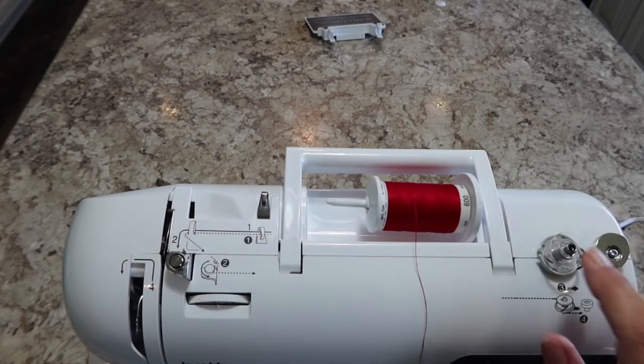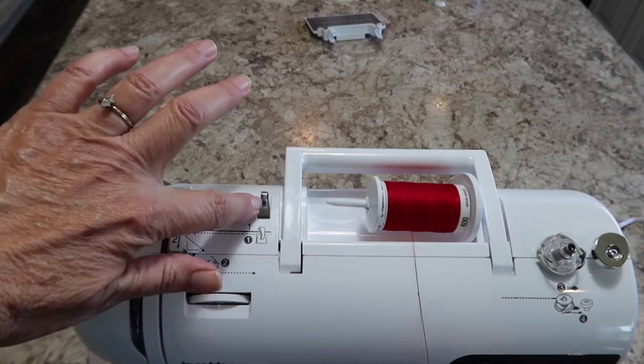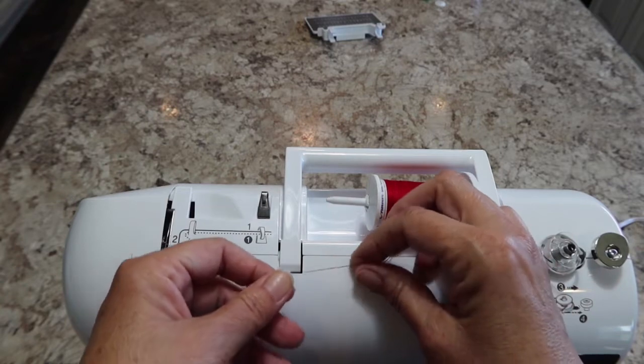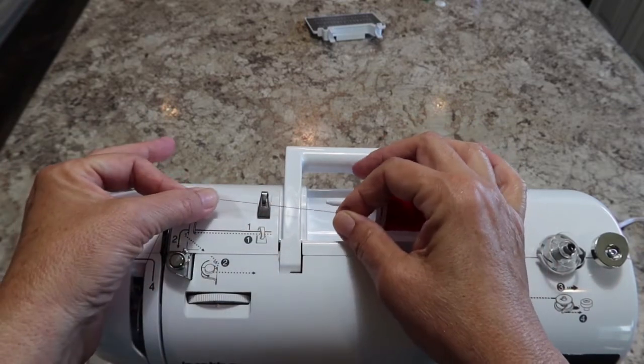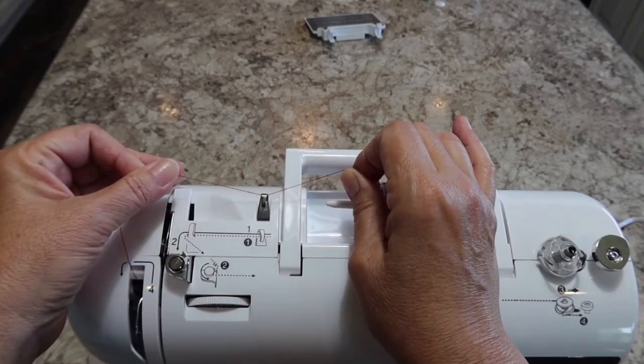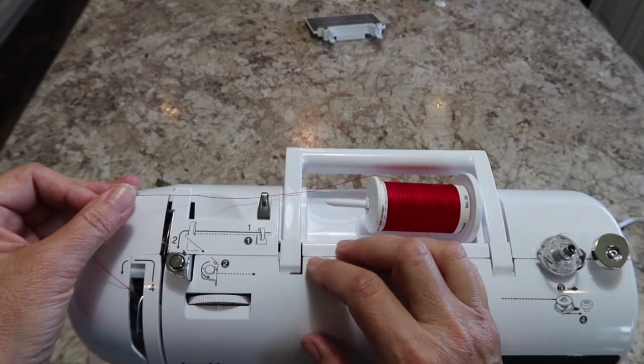Alright, so now we have this in place and we have our thread on. Now we're going to follow the track just as it's drawn right here. The first thing is to slip it under this little metal hook. So hold it on one side and you're going to slip it under there and back until you hear it pop. Now that's number one.